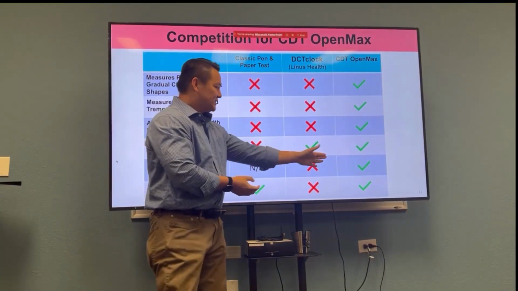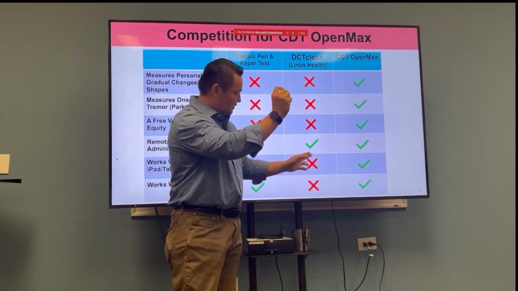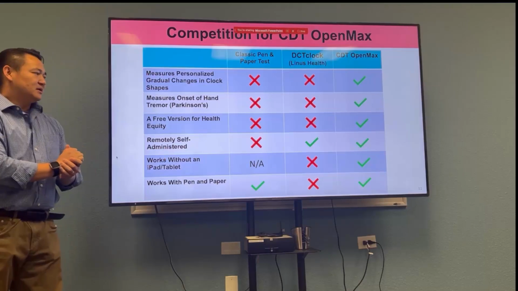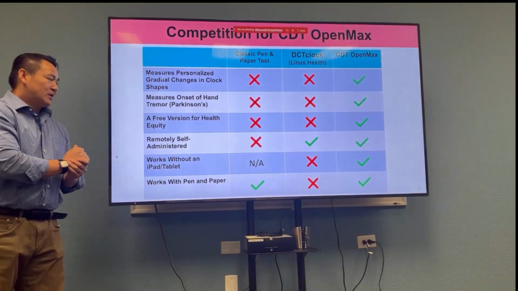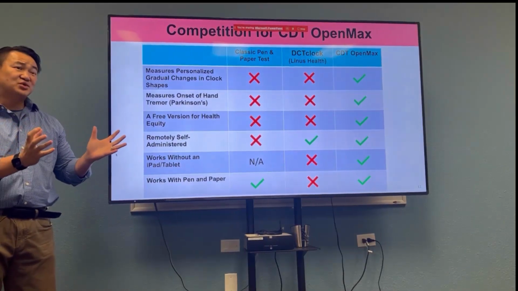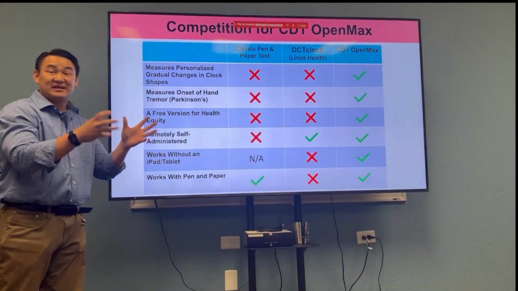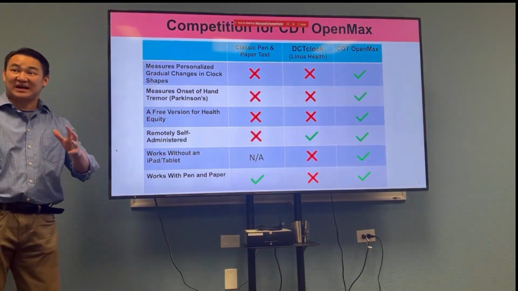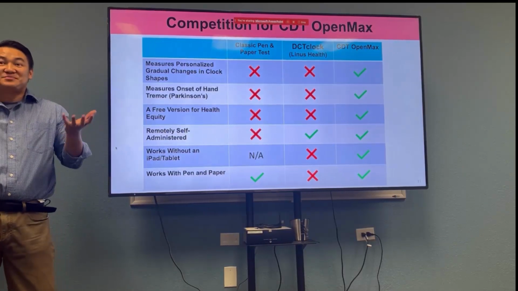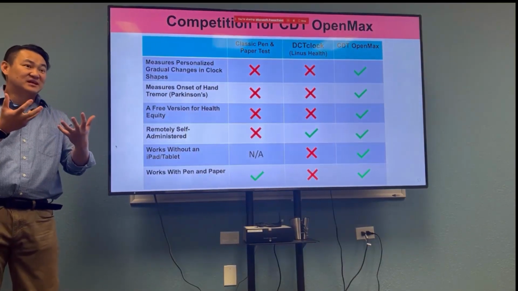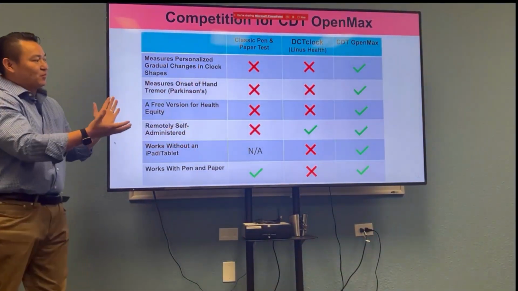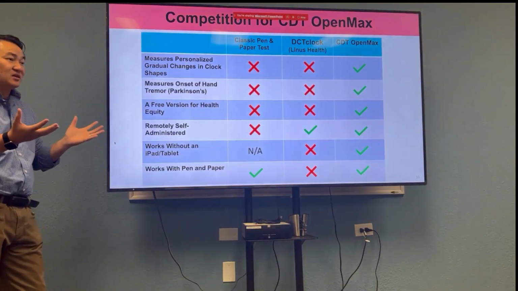So the analogy I like to say, the difference when you measure stroke velocity versus the end product shape, is like measuring whether somebody speaks Spanish by whether they can read Spanish or whether they can speak it. That's the difference, right? What we're measuring is your ability to speak a language that's foreign to you, as opposed to reading it. I took 2 years of Spanish in high school, so I can read Spanish, but I can't speak it because it's a different skill to put it together. So what we're measuring is your ability to speak Spanish as opposed to read Spanish. But they both work for the purpose of detecting cognitive problems.